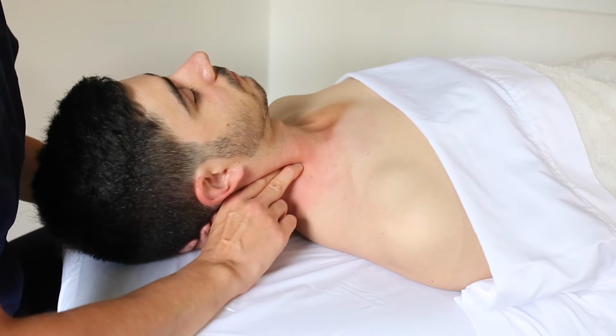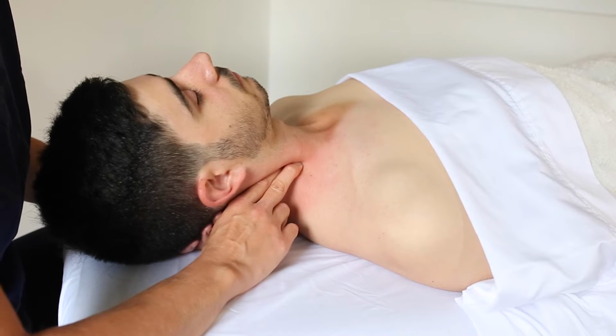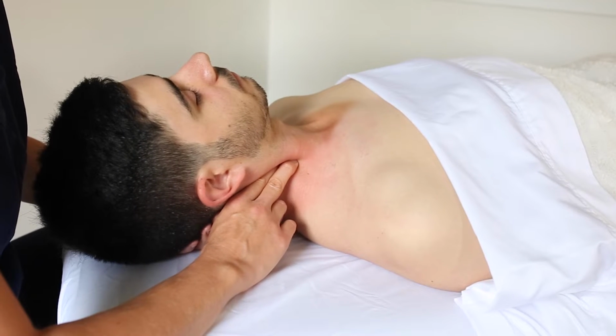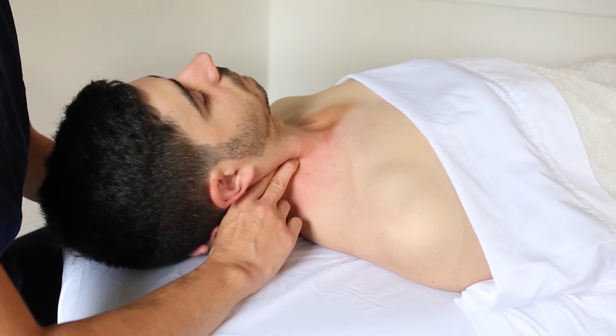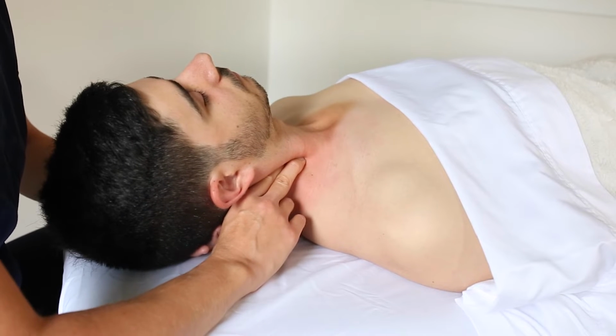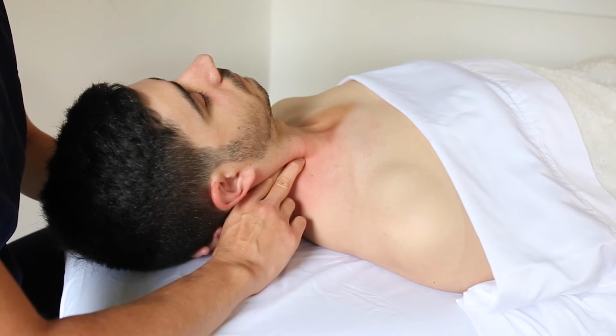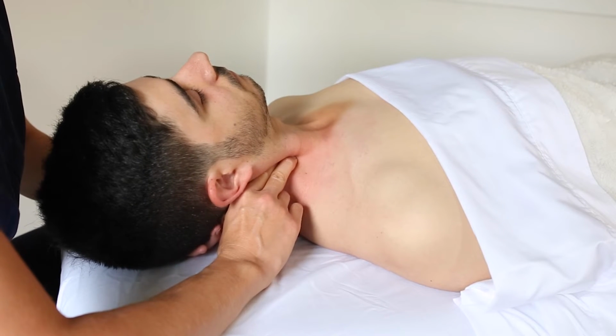Now, instead of staying on the tubercles of the cervical spine, we're going to keep moving medially. So I'm going to move towards the midline. And in order to do that, you definitely need the head side flex slightly to allow for that penetration. You're not yet applying any pressure. Just try to wiggle your finger between the SCM and the cervical spine, creating a bit more space for your fingers.